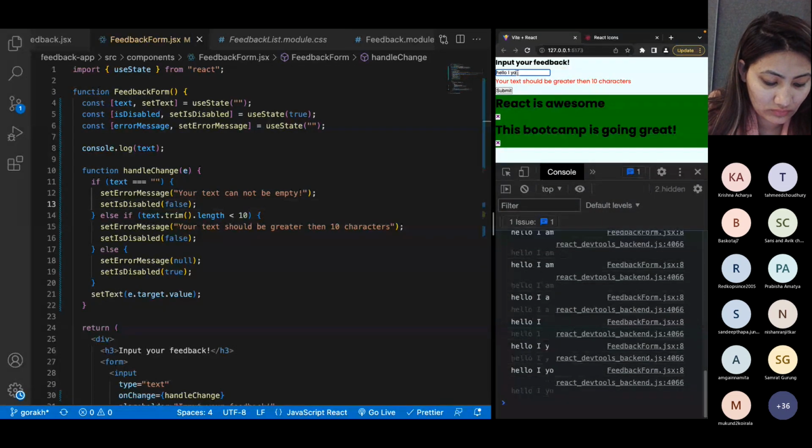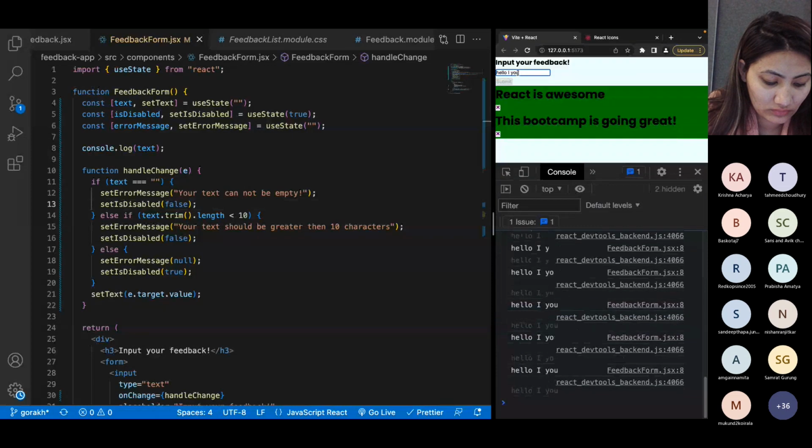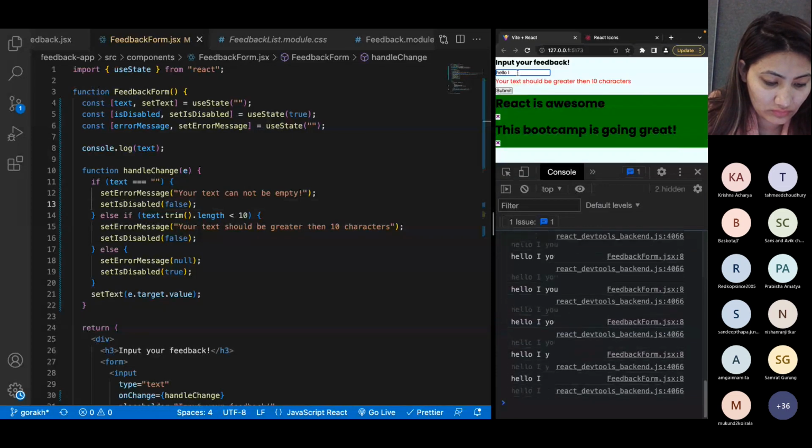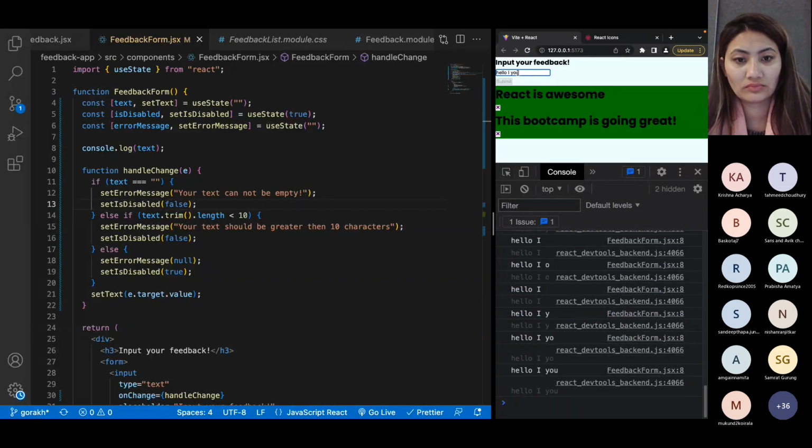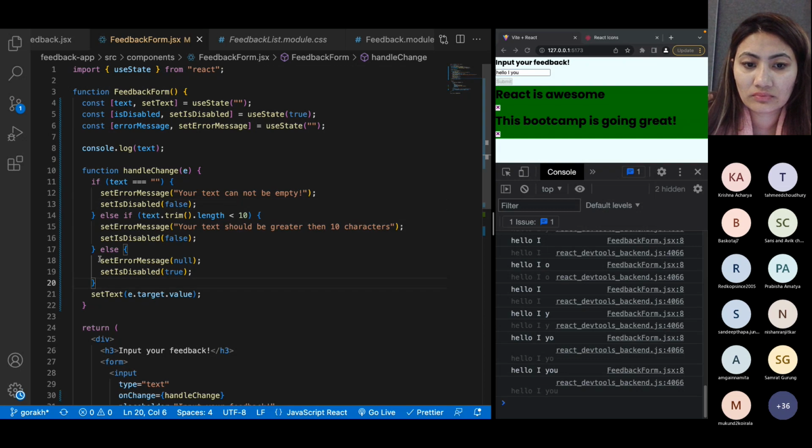Okay, it is strictly not checking. I think we need to do something more there. But now somehow it is removing that error message because it resets into this else condition. So this is a very simple validation for a text. We have already validated for empty characters here. Now we don't need to validate it here.